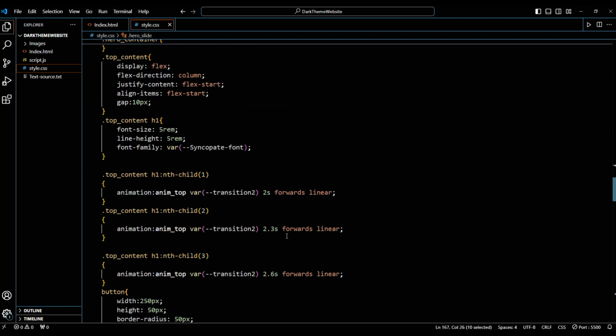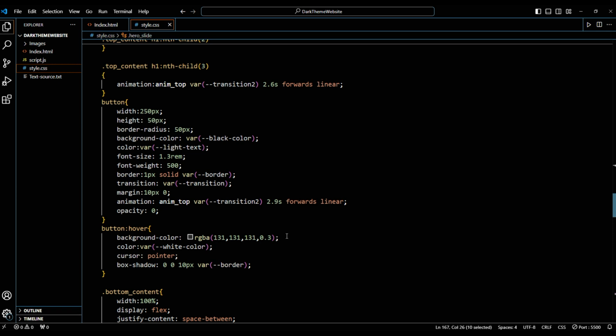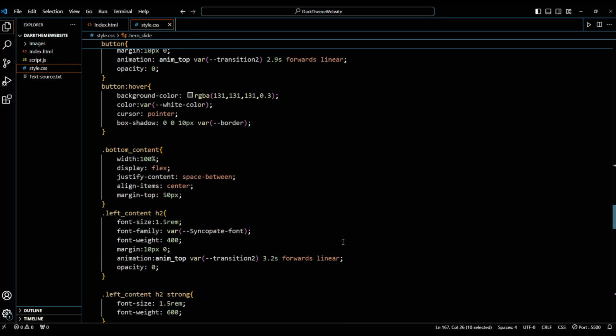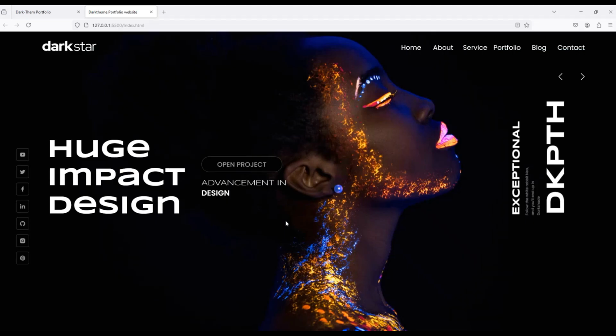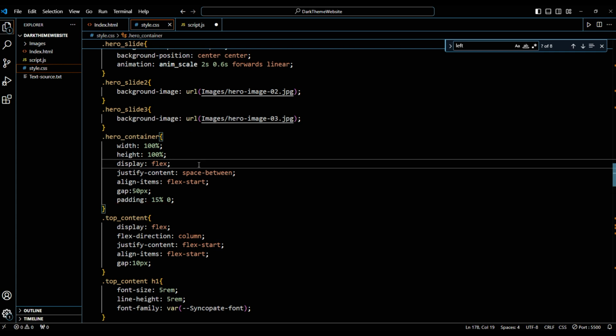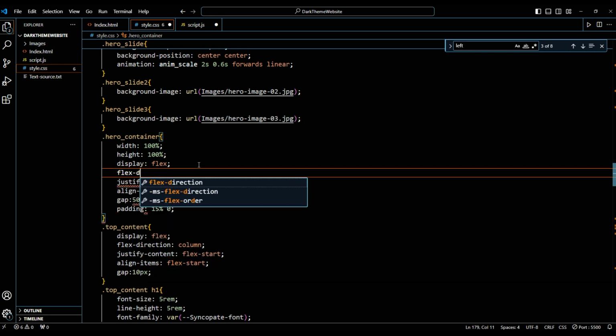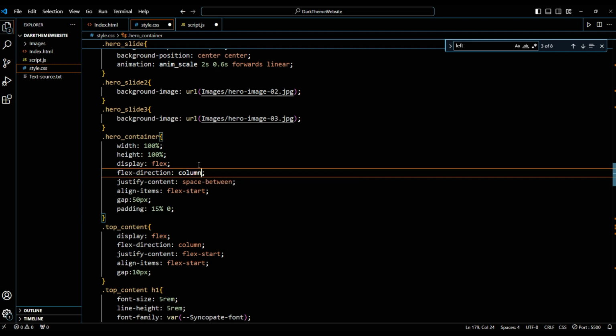One more thing we need to do is write the JavaScript code, so that we get all the impact on our web page. Now you can see the output, but I think we made some mistakes, so let's check. We need this button and this text below this heading. So we have to specify the flex direction column, right?